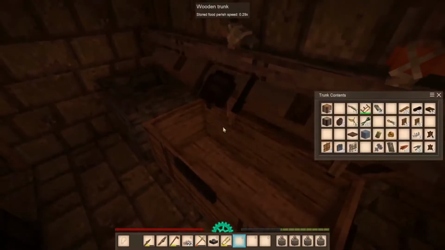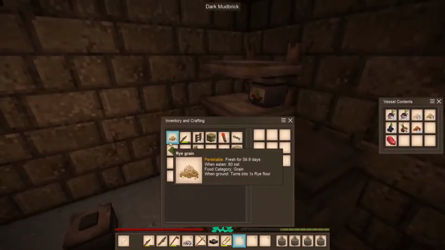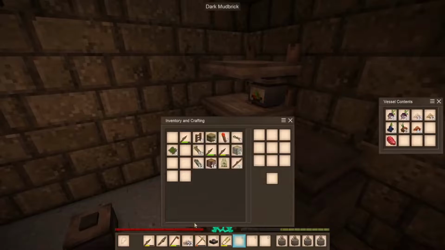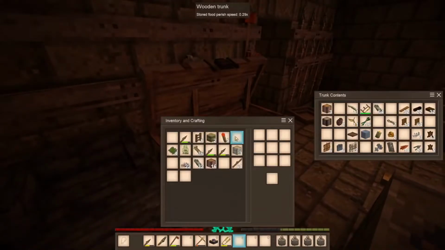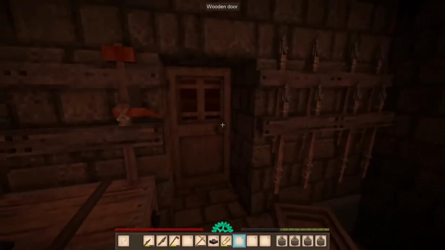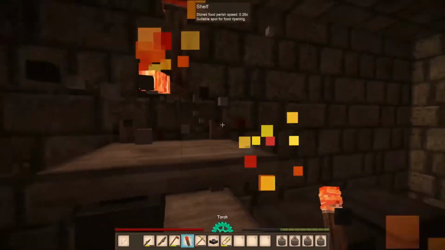I have a little bit of extra food. I have one more resin. I have a bunch of flowers. I halfway feel like I want to hold on to these flowers until I decide where I'm going to put the beekeeping place. I should replace these torches.